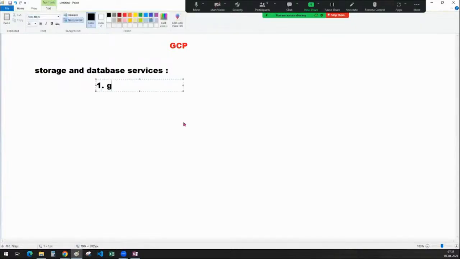In this, we are going to first see Google Cloud Storage. Google Cloud Storage acts as a data lake in the GCP. We will learn what a data lake is, why Google Cloud Storage is considered a data lake, and how much data we can store in it. We will also see practically how to create a bucket, how to upload objects, and how to work with Google Cloud Storage from the Cloud Shell or Linux commands. All of those things we will see, guys.